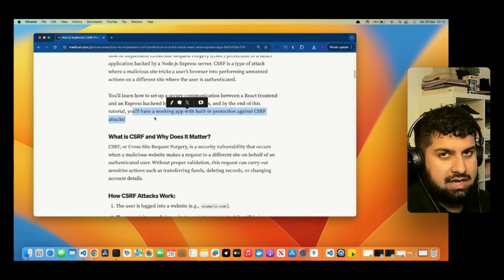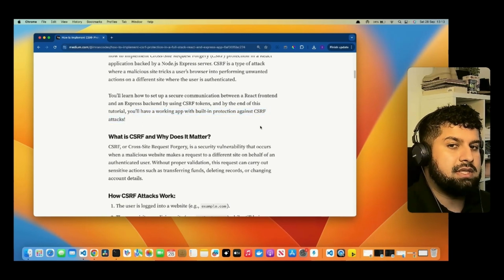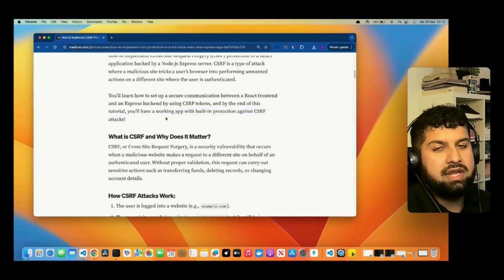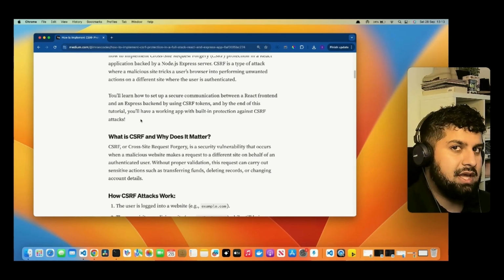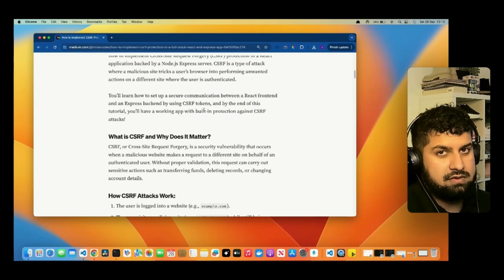If you have a full stack app, what normally happens is this is already implemented, or you would have to implement this. A popular framework that I use is Next.js, and in the Node modules, they have this protection enabled already, and I'll show you that later on in this video.